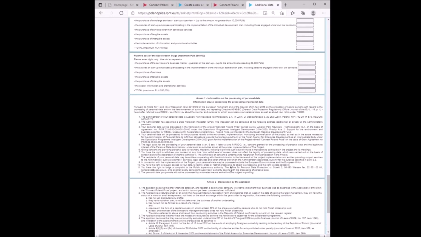So the last step in the application is to read and agree with all the points mentioned in Annex 1 and Annex 2, which is information on the processing of personal data and a declaration by the applicant. And to participate in the program and pass the assessments, the rules of recognition must be accepted by the applicant.